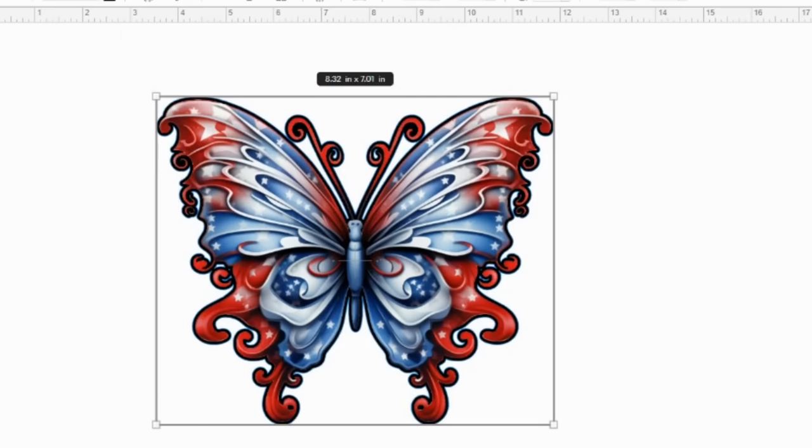I am going to cut away the excess — the butterfly is cut out right here. I'm going to cut away the excess of this sublimation HTV and use it for a later project. Then I'm going to weed the excess away. I do have my heat press heating up to 155 degrees Celsius. I have the butterfly weeded. Here is the sublimated image. Instead of having my Cricut cut this out, I'm just going to cut around these registration marks and do my best to line it up, because it really doesn't matter.